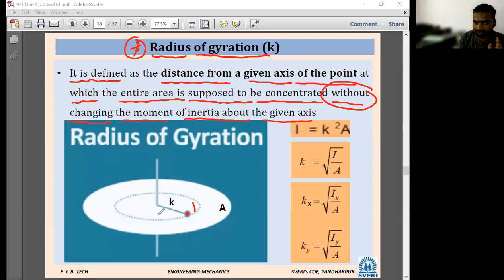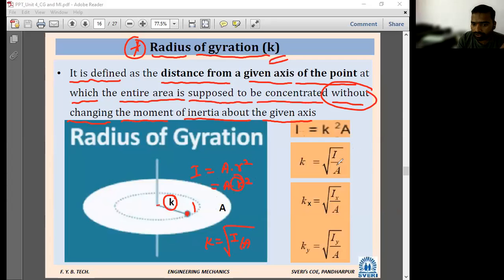So this is centroidal axis. Okay, so distance of this area from the centroidal axis, the given axis, is K. This K is nothing but your radius of gyration. It is denoted by letter K. So how to find out this K, sir? So we know that moment of inertia is equal to area into distance square. Okay, that distance I will take it is A into K square. So this K I have to calculate. That is K is equal to under root of I divided by A.